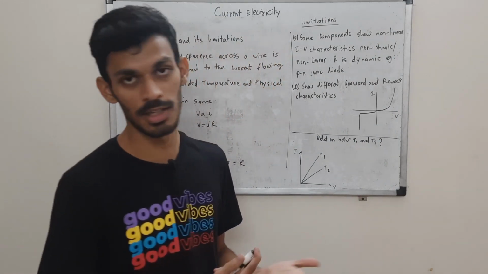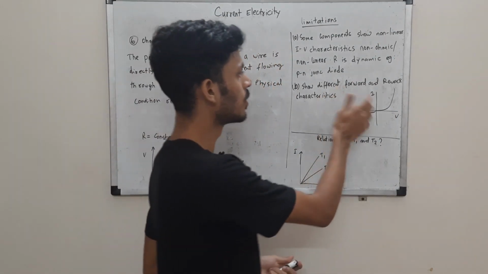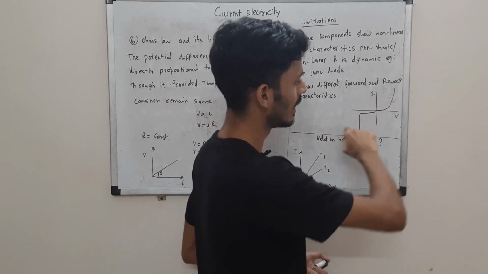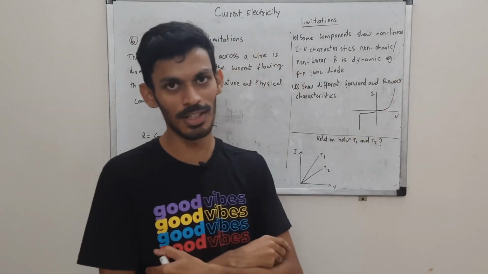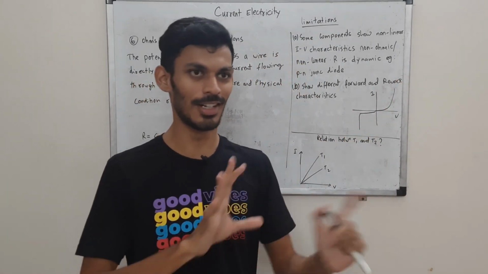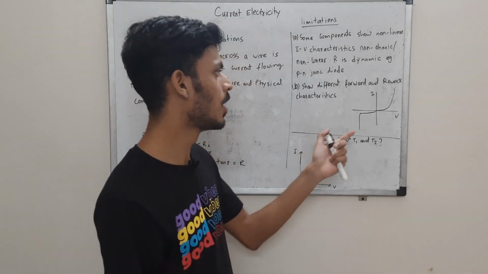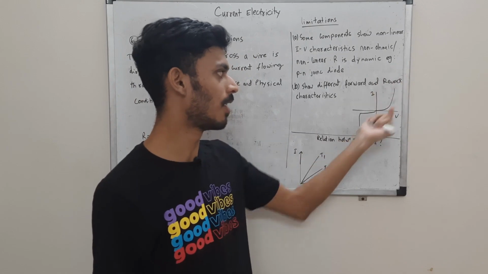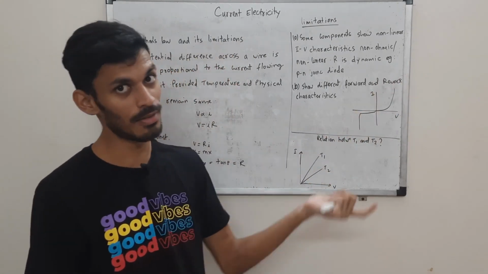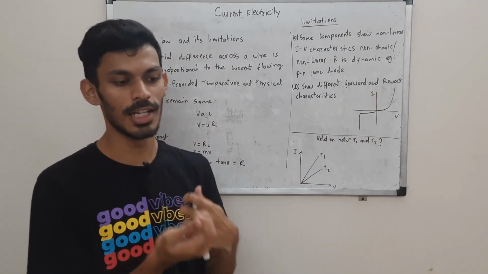Okay, so such is a diode. If you use it in forward bias, the IV characteristics are like that. If you use it in reverse bias, you'll learn forward and reverse bias when we go to the semiconductor chapter. So in forward bias you have one characteristic, in reverse bias you have other characteristics. Basically, if you change the polarities.